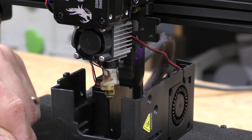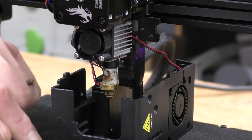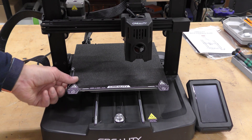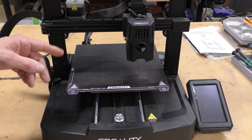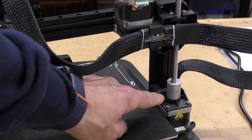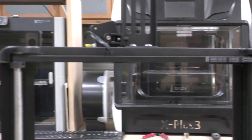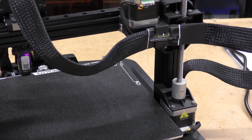This heats up really super quick — probably less than a minute to get up to temperature. The bed will get up to 100 degrees Celsius, so you can print things like ABS on this. Creality has also put linear rods on here for the Y and a linear rail for the X, so this is really smooth. It does use palm wheels on the back for the Z axis. It has a single Z motor and up top there's a belt to sync the raising and lowering, which is pretty standard on a lot of machines now.